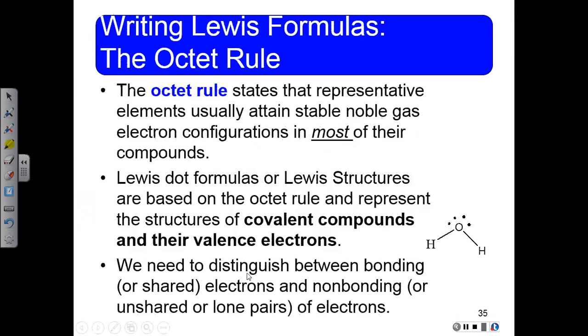Okay, so we're going to learn to draw Lewis structures. These are covalent compounds. So what does covalent mean to you? Okay, they're going to be sharing electrons, very good, between what kind of elements? Nonmetals, yeah, very good. And so what we're doing is we're trying to represent the best we can a structure, so a drawing of a molecule.